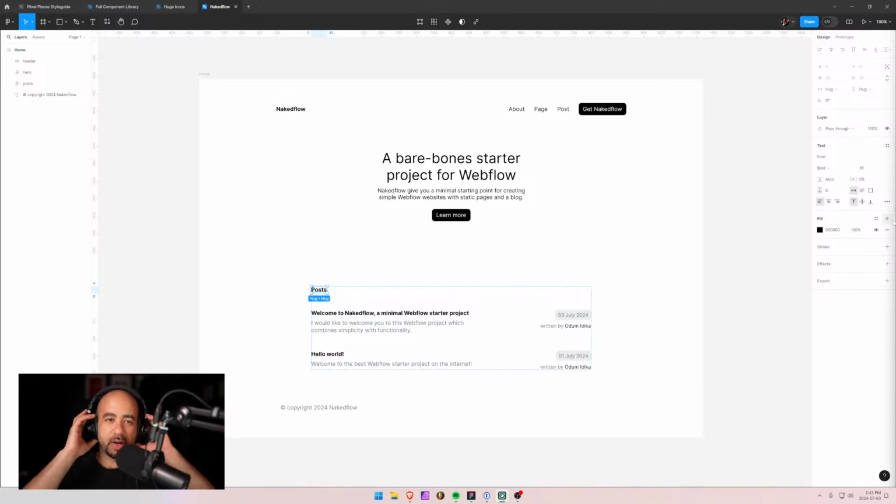Because as soon as you start going into grids, to me that defeats the whole purpose of having something that is super, super bare minimal, where you can take a blank collection list and style it as you want. Because if it has a grid or all these other styles applied to it, if you want to do something else, you're just going to have to undo that anyways, right? Unless it's exactly what you want. So that's why I'm trying to keep it as minimal as possible.